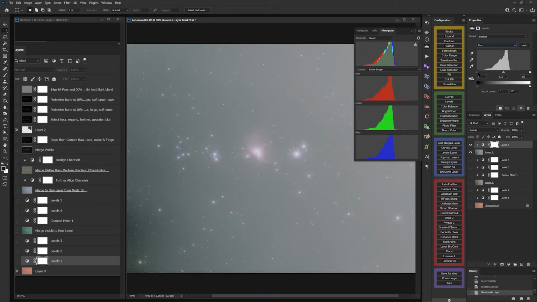So we look at our reds, and I just clip off the shadows, and there's a very, very low-lying bit of data there. So I really come over to where I start seeing, once again, a little bit of a climb away from the bottom line. And I don't adjust the mids or highlights typically until I start seeing the shape of the other curves relative to these. So let's go to green, clip that off a bit more.